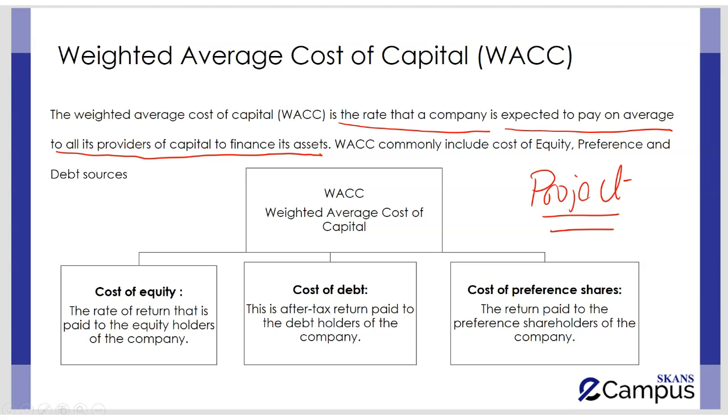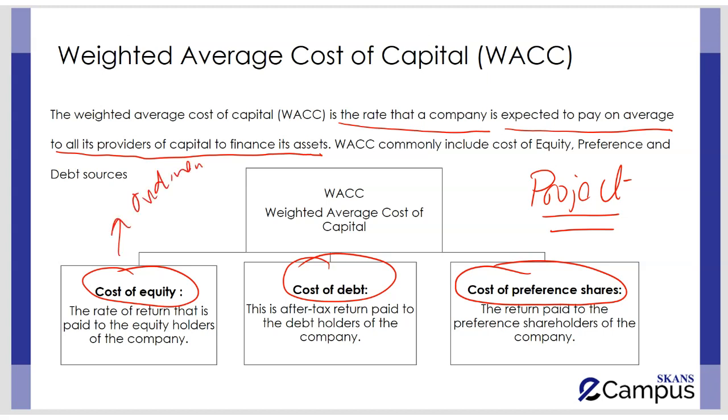Number one, through equity. So we ask the shareholders to give us money so that we can start the project. And in return, we will give them ownership of the company. Or we could have debt. We go to the bank and ask for a loan at a specified rate that may be prescribed by the bank. Or we could issue preference shares, which are fixed shares where you do not get ownership, but you get a preference before the ordinary shares, which is equity, and you have a fixed dividend that you will receive each period.